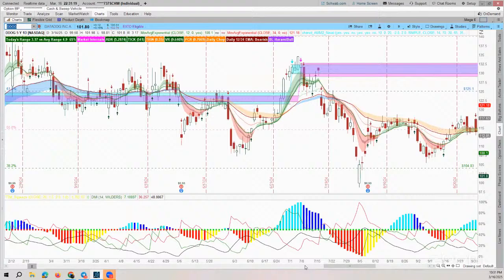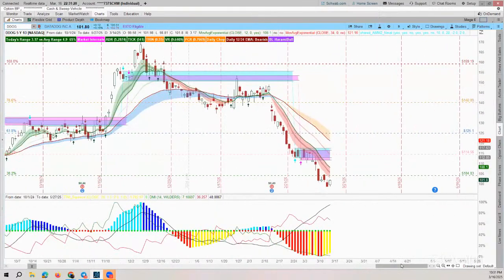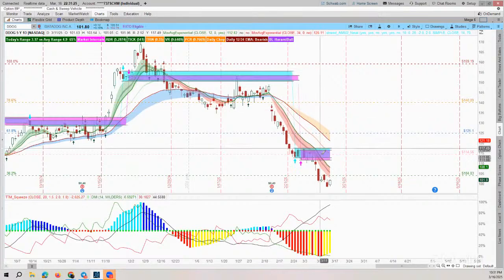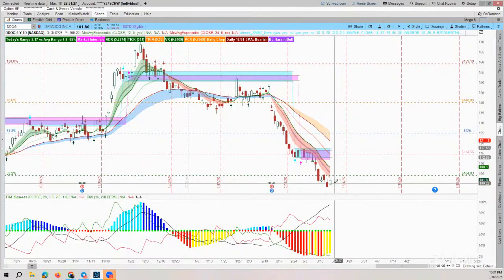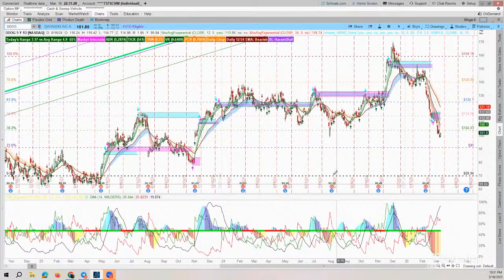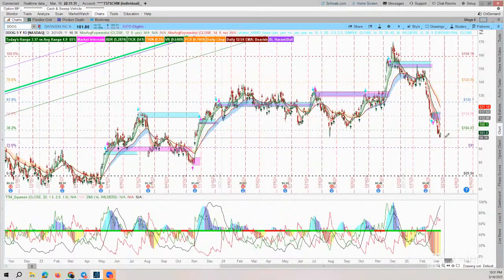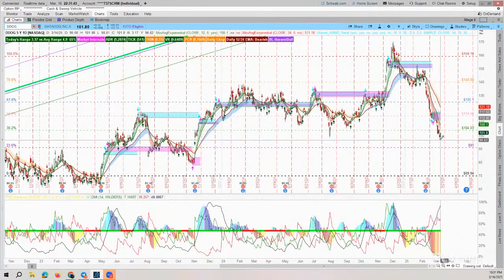D-Dog has seen some good days and now it's at a very important area. All of these stocks are below the 12 EMA and trading in a zone where they are coming for a gap fill. They have a massive gap fill, which needs to happen. Keep an eye, if it breaks 98, it's going to go for the gap fill. D-Dog.